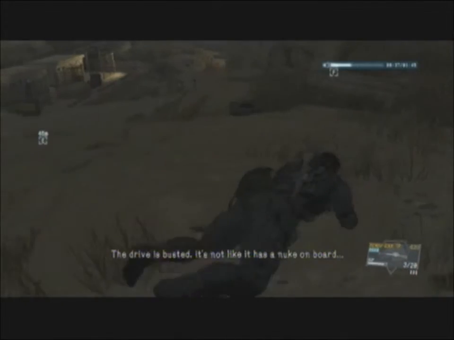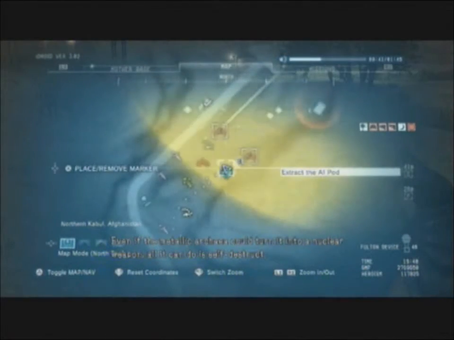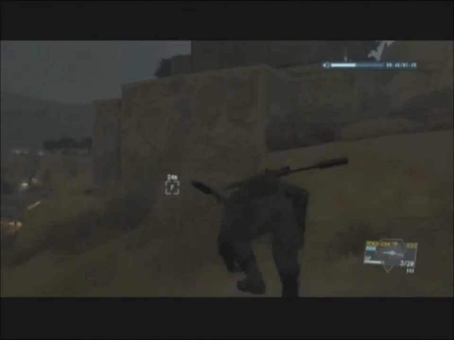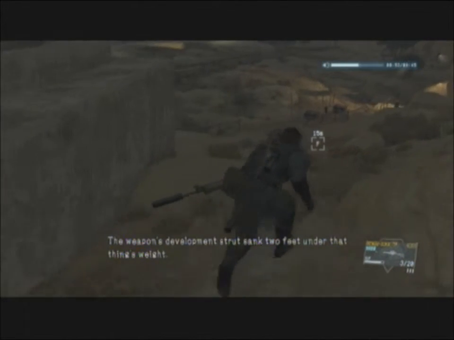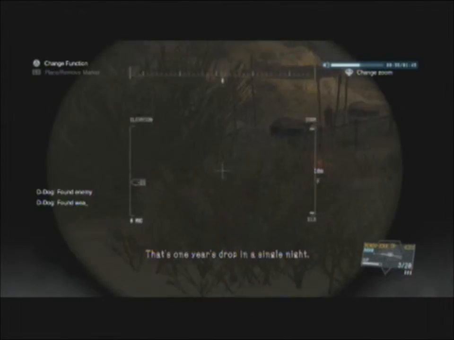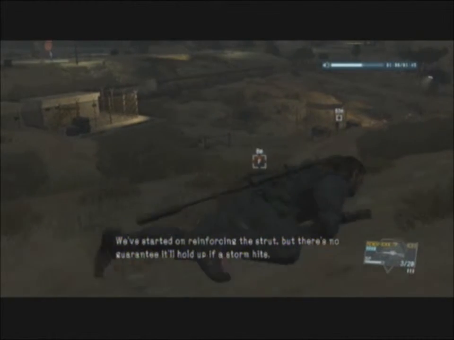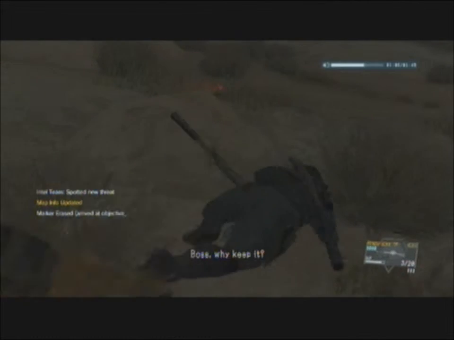Hear what? What the hell do you want with that thing? The drive is busted. It's not like it has a nuke on board. Even if the metallic archaea could turn it into a nuclear weapon, all it can do is self-destruct. Sahelanthropus just isn't a weapon anymore. It'll draw unwanted attention without even being a deterrent. I know. The weapons development strut sank 2 feet under that thing's weight. That's 1 year's drop in a single night. We've started on reinforcing the strut, but there's no guarantee it'll hold up if a storm hits. I know that too. Boss, why keep it?